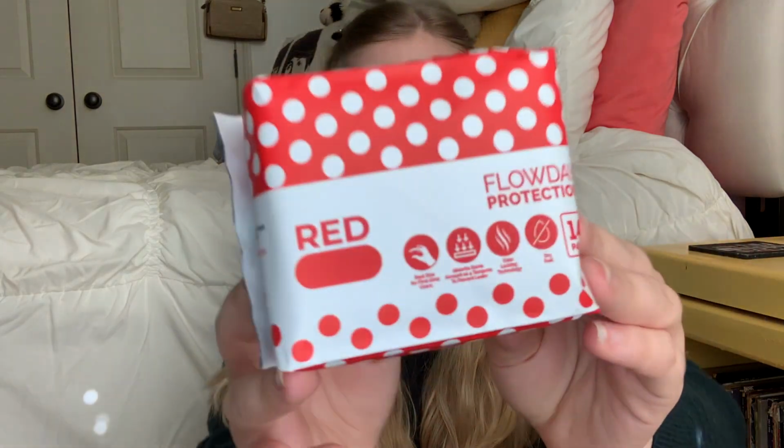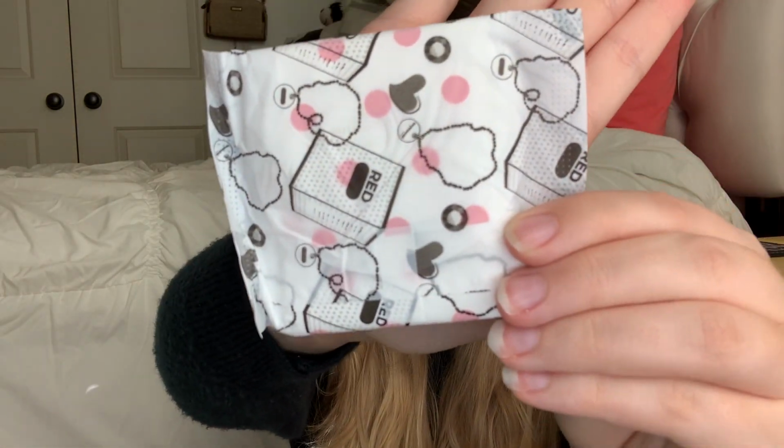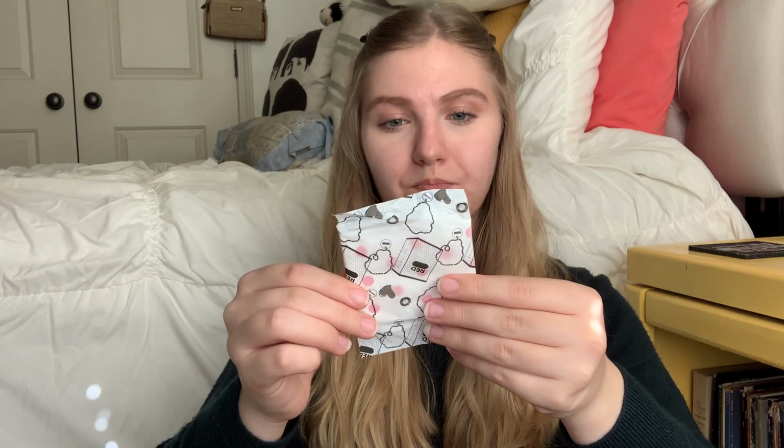So this is what it looks like. I have not opened this yet, so let's go ahead and open it. Okay, so we opened it, and the first thing that I pulled out is this really little package. It has polka dots on it, and it says Flow Day Protection Red, 14 pads. I'm assuming that they're really small because this is very small compared to my hand. Usually pads are a lot bulkier than this, so let's look at it. This is what one of the pads looks like. It's really small, and it says that it has wings, so that's really good.